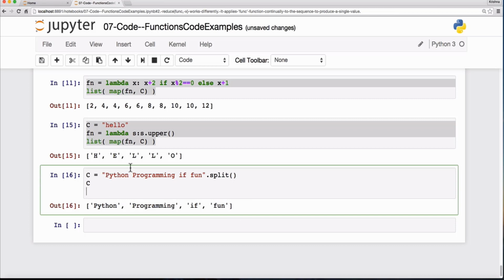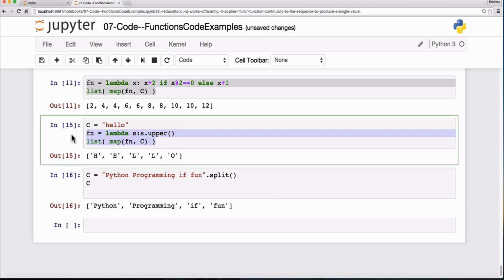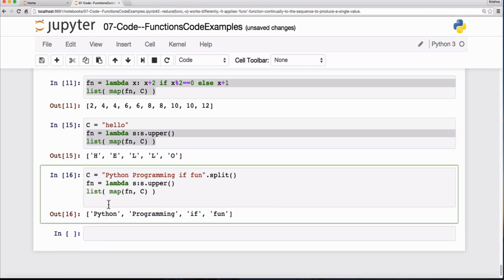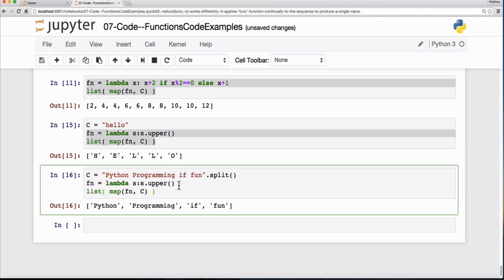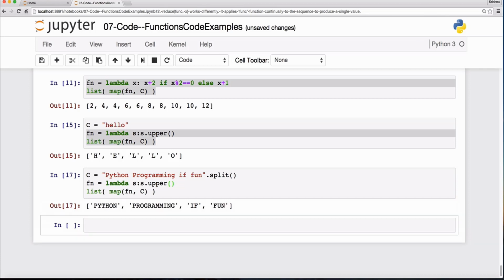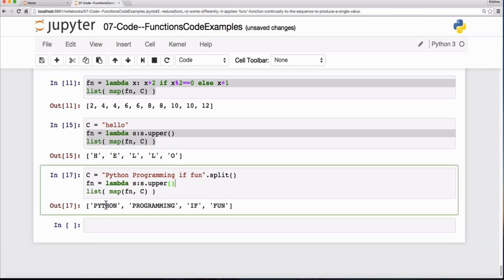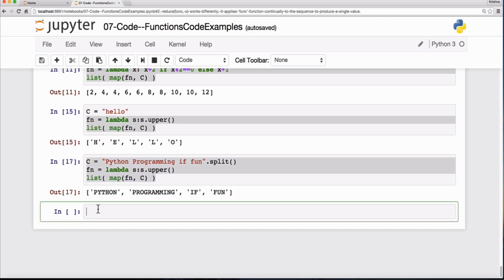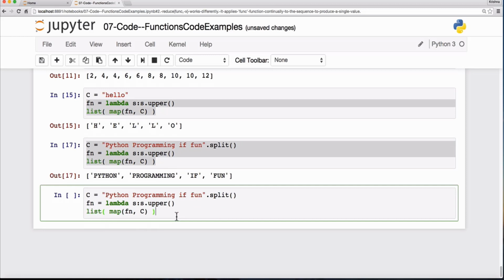Now I will take this one. Let me execute this and see what we get. See, each word is changed to uppercase: Python, programming, is, and fun. And also we can do something else. We can find the number of characters in each word.